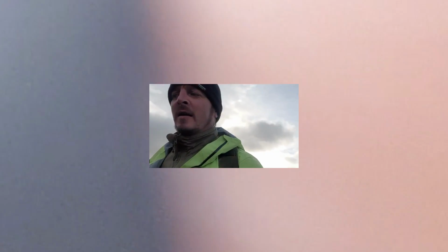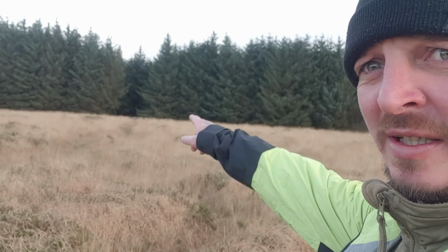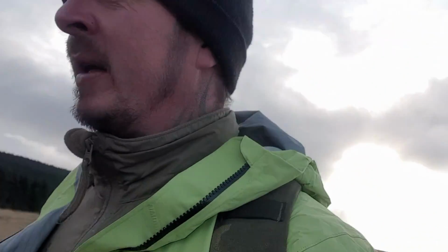Cheers. So I've reached that bit of high ground, just on a little sheep trail. I don't know if we can make it out, but there is a gate and a path into the woods, which is really good because that saved me looking silly, like I can't read a map. So yeah, we're there at the path now. I think we'll stop and have a look at the map when we get there. I'll probably just show you what I mean about a bit of a maze of paths in there.